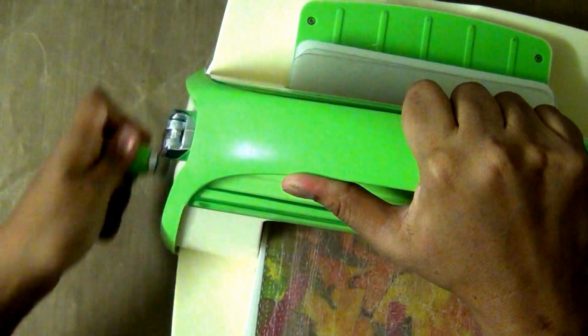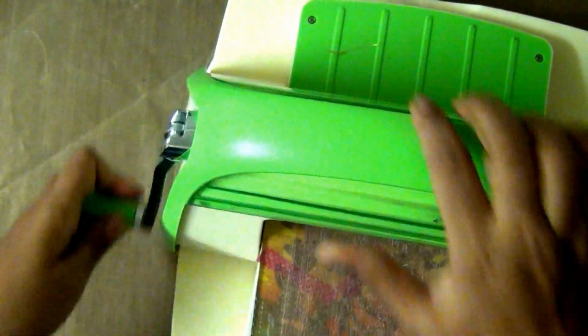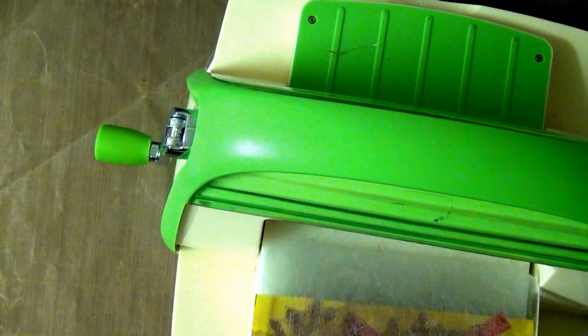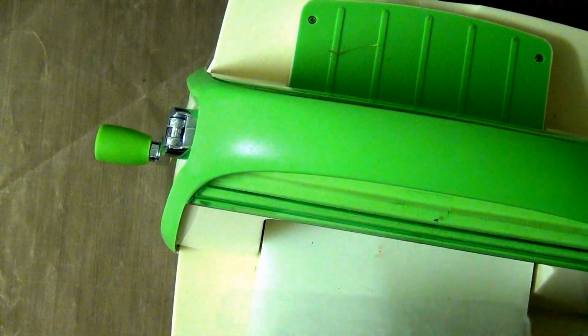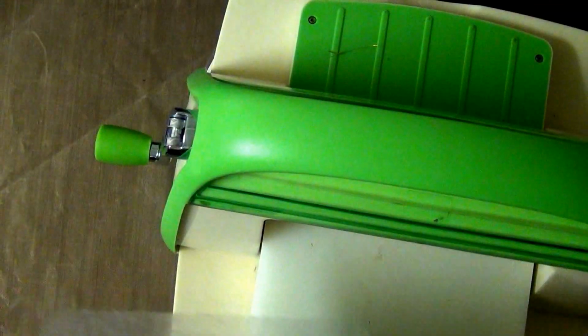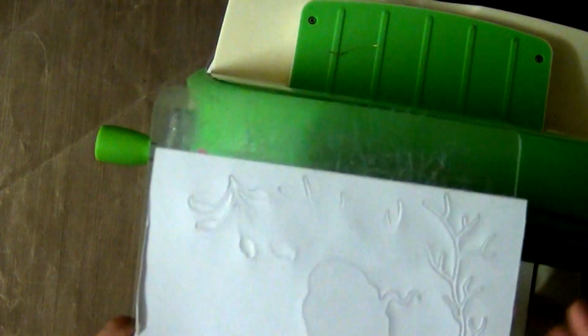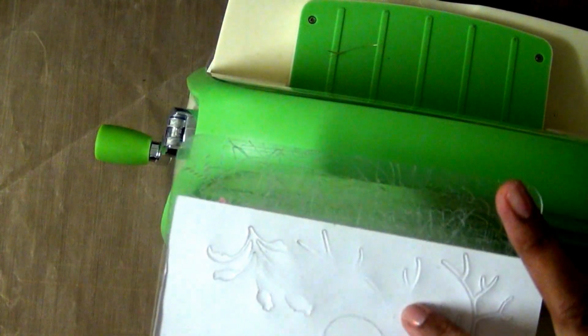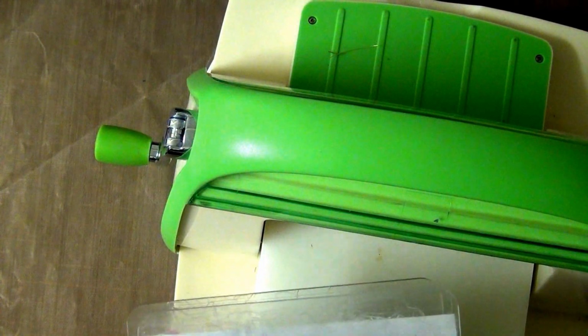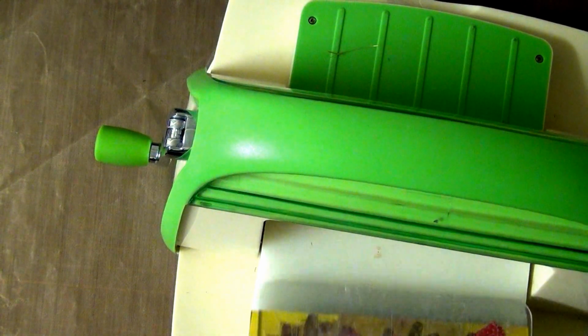Now at this stage these dies will have cut the paper, but I want to emboss them, so I just need to flip that. For that I have another new plate with me, and I'll put that plate here and flip it just like that. Now you can see here, if any area is not die cut properly, this is the time that you can go once more. I think I need to go a couple of times more, so I'll put that through again.